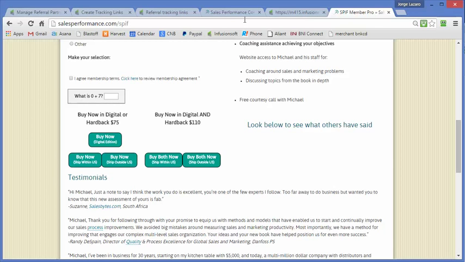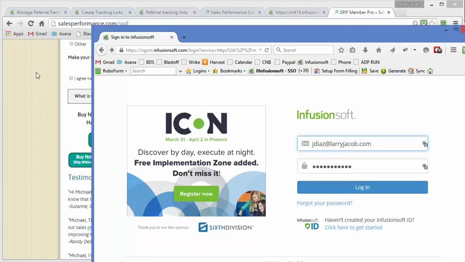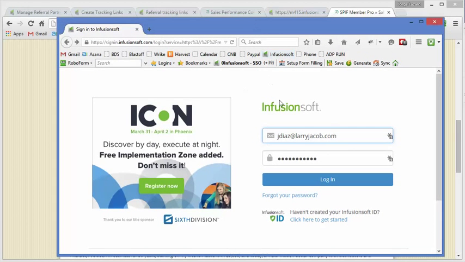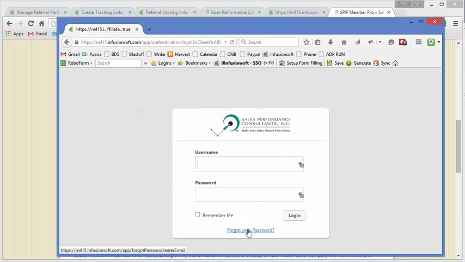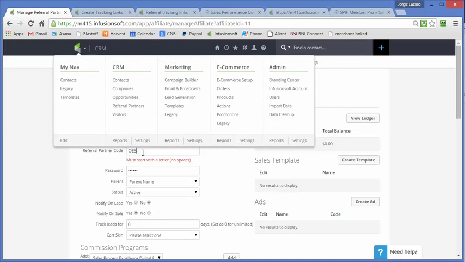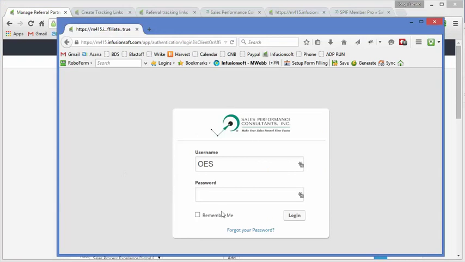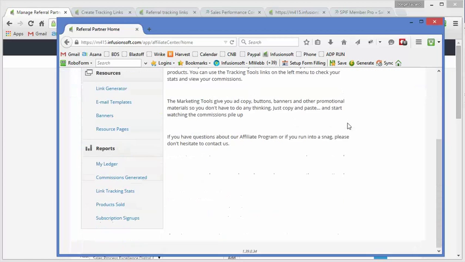The one last thing I do want to show you is how I give my referral partner their credentials so that they can log into their portal. Because I'm logged into Infusionsoft in Chrome, I'm going to use Facebook so that I can have two logins at the same time. Now, my application name is that right there. So this takes me to the typical login screen, but what I want to do is go down here. There's always going to be a link to the referral partner login. So if you grab this link right here, this is the one that you can give people so that they can log in. And their login is going to be their code. So this is the same one that's in their referral partner record right here, and whatever password you assign to them. So I'm going to enter the password that's assigned to them, and now they will log in, and they'll be able to see all the information we've made available.